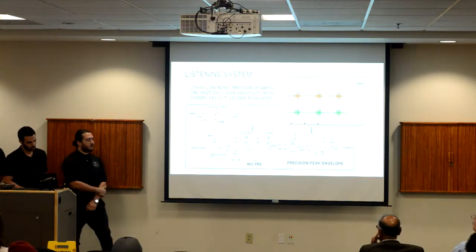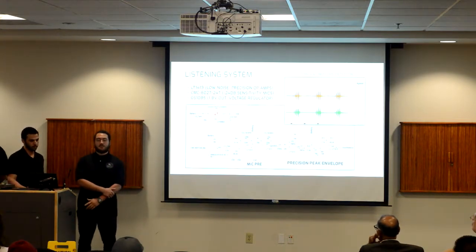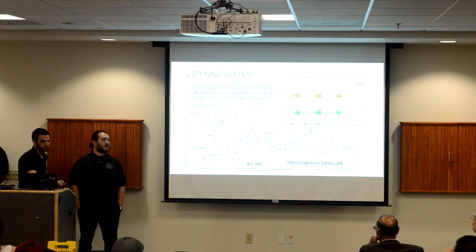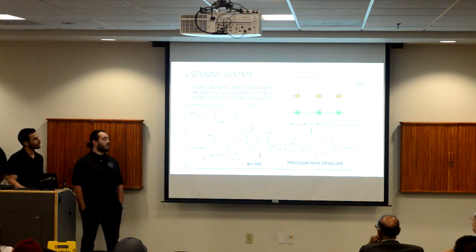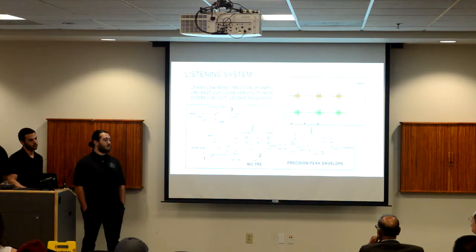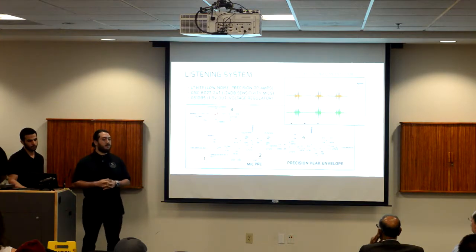The following two stages are dependent on its listening system. Its listening system is comprised of four major components. The first is electric condenser microphones, chosen for their small size, low power biasing, and high acoustical sensitivity. The second are microphone preamplifiers implemented in two gain stages with both active and passive filtering to narrow down onto the fundamental frequencies of cricket chirps. The third is a voltage regulator used as a DC offset to go into the ADCs. And finally, the fourth is a precision peak detector with tailored attack and decay envelope characteristics, followed by a comparator setting the noise threshold.